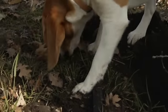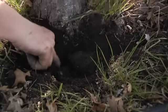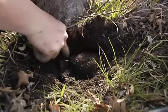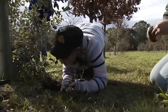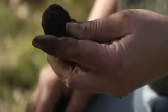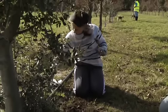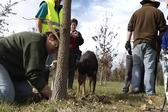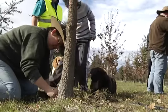The trees are what they call mycorrhized, so we get the tree and the root and we dip it in almost like a truffle sauce, and that basically infects the roots of the tree with the truffle mycorrhiza, and then we plant them and hopefully in 5 years' time we get truffles. So this tree, we've just got a truffle out of that. We may or may not get one for the rest of the season, and that may stop producing after a couple of years, or it may produce every year from here on in. We don't know.